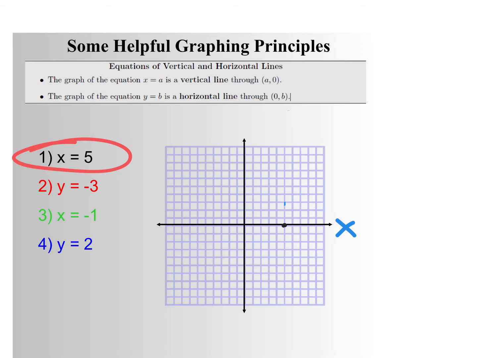If it has to go through that, it can't go the other way. I mean, this is the only way to keep x at 5. Otherwise, x is going to be 4 and 3 and 2 and 1 and 6 and 7 and 8, and that doesn't make any sense. So if you have to graph y as -3, first go to y as -3 on the axis, and then you'll pretty quickly realize, oh, it must mean this way. You know what I mean?